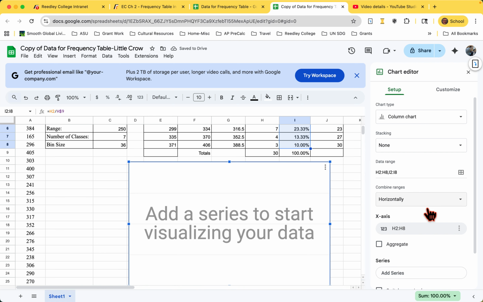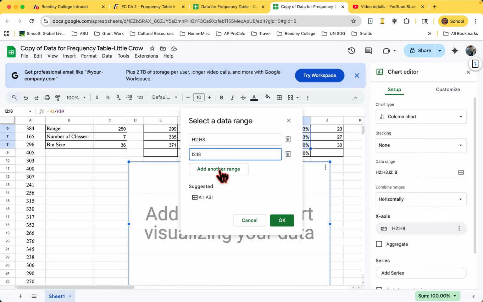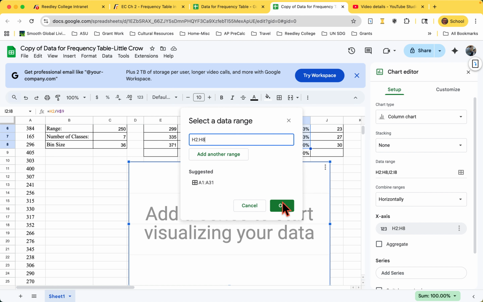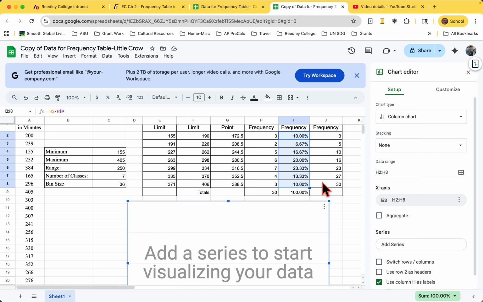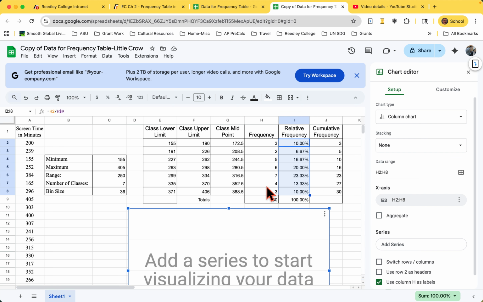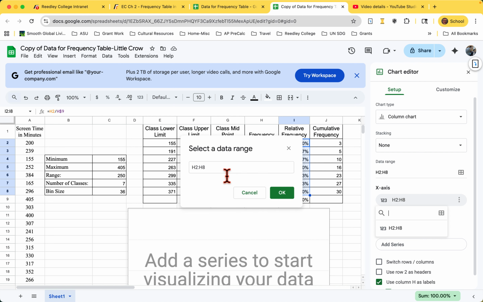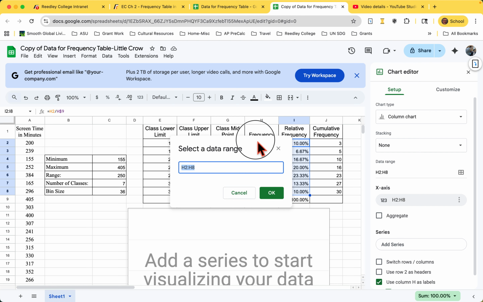What happened? Oh, it's got two. Okay, I have to throw out the old one. I have to make the new one. It was working better earlier. Select data range. Okay, the data range. Yeah, I want it to be I.